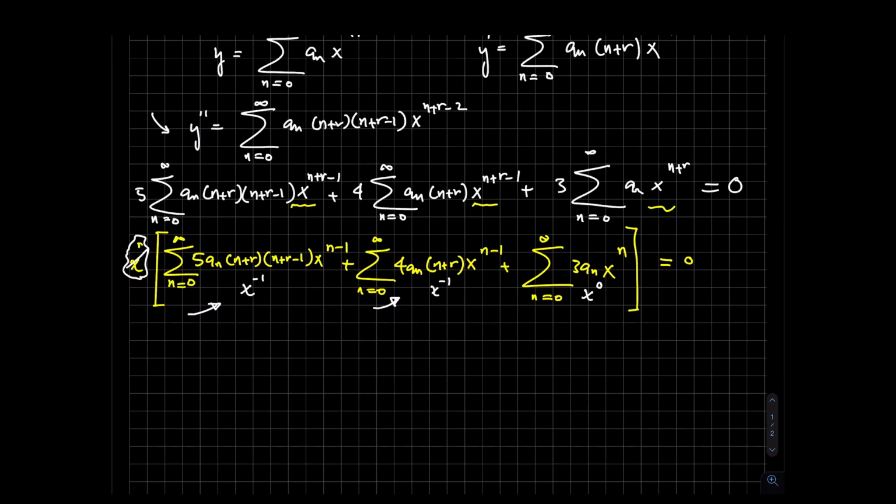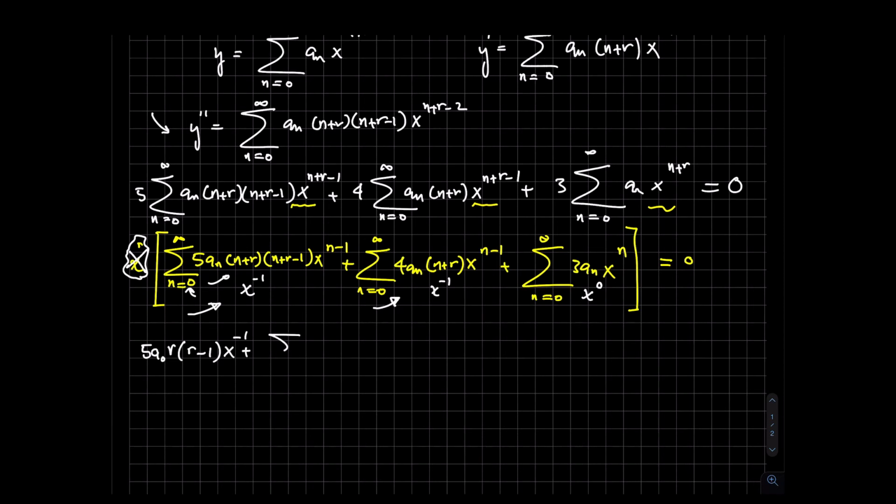So for now, we're just going to forget about the fact that it exists, because it doesn't really affect anything in our calculations. Now, I'm going to take the first term out of the first power series. So I'll have 5a naught, and I'm going to use n is equal to 0 in here. So 5a naught, n is equal to 0, don't forget. So n plus r will just be r, times n is 0. So n plus r minus 1 will just be r minus 1, x to the power of 0 minus 1.